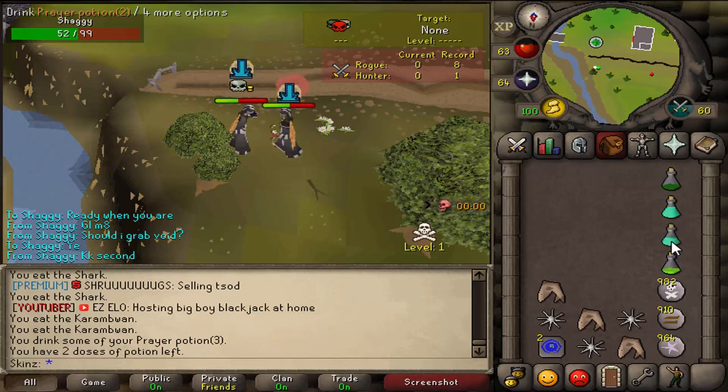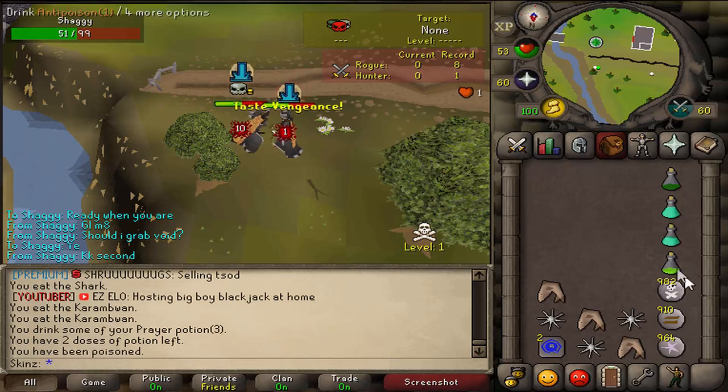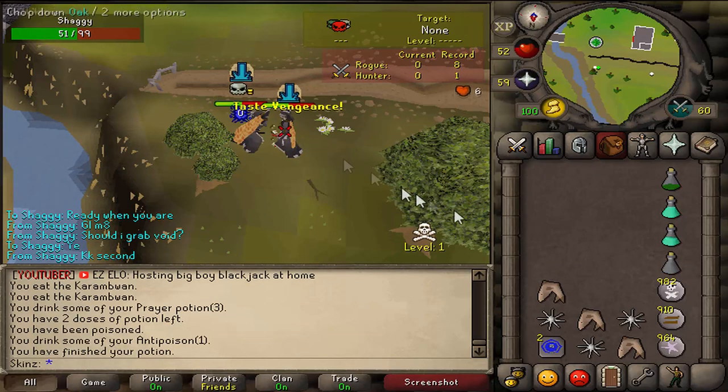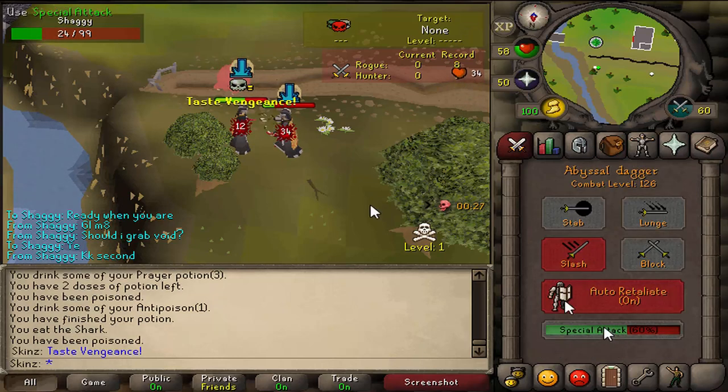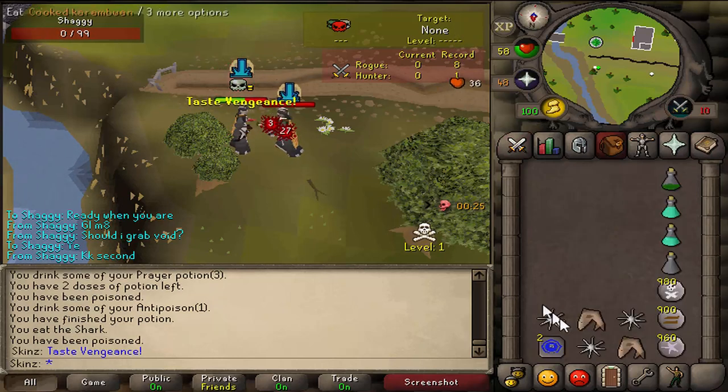Holy shit. Right, eat up. Anti-poison. Come on. Have we got Venge? We have got Venge. I'm actually going to eat there, and do that, and then do that. Bomb, bomb. Good fight, bro.